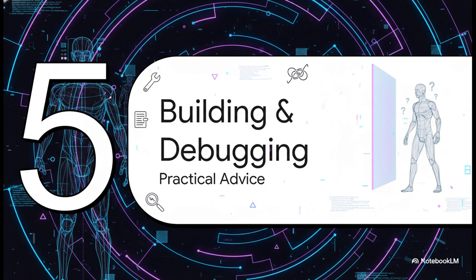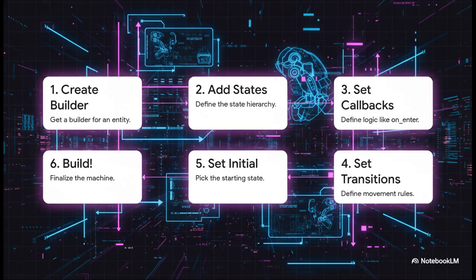All right, so this all sounds great in theory, but how do developers actually put one of these things together without losing their minds? And more importantly, what do you do when your character suddenly decides to start walking through walls? Let's get practical. To stop you from making mistakes, most engines give you what's called a builder. It's a much safer step-by-step way to create your machine. Instead of trying to connect all the wires yourself, you basically just fill out a form. You define the states, who their parents are, what code should run when you enter or update a state, and so on. Then you just hit build, and it constructs the whole thing for you, error-free.